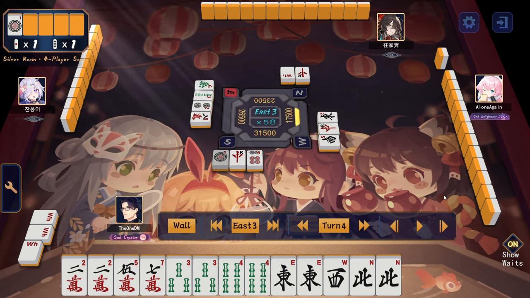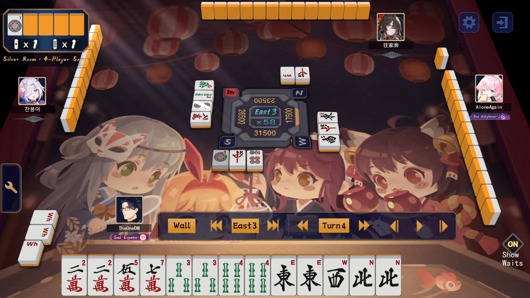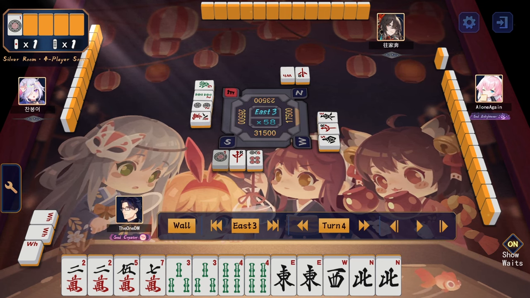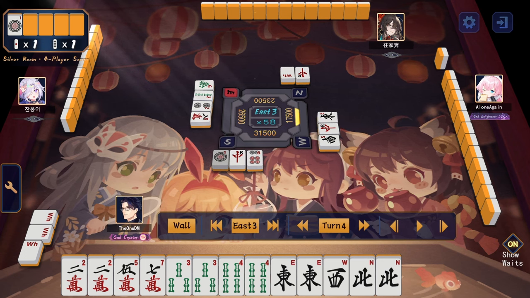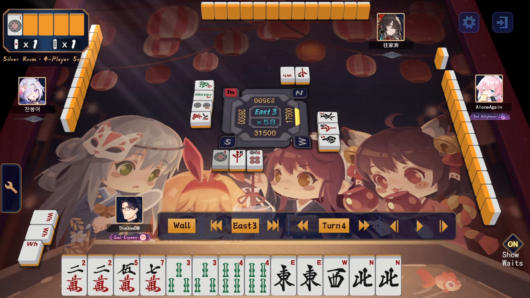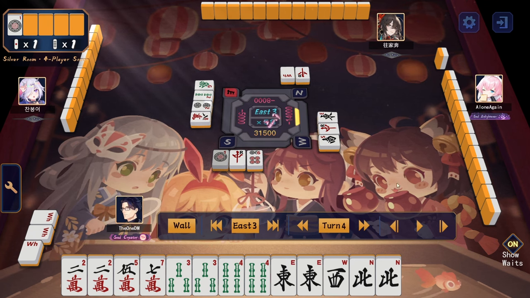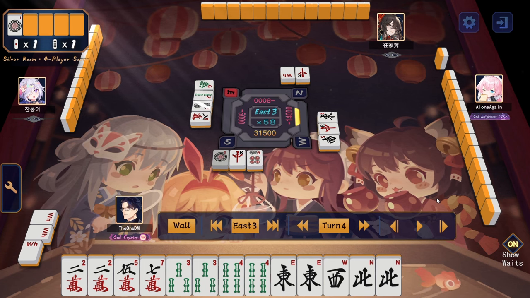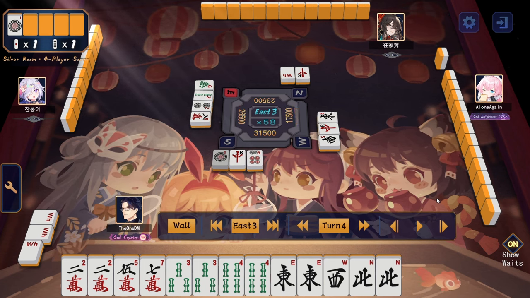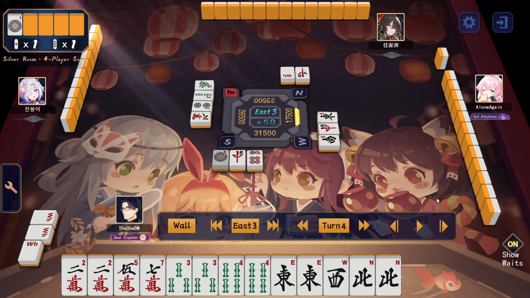I should have dropped the West there, yeah. What about this pon? Do we pon the East? This is tough because the dealer has already called and confirmed Yaku. We have good enough shapes to justify it. We have a bunch of pons to justify it. We are in the lead, and we should probably get this guy off dealer. So pon and cut West is probably the move.